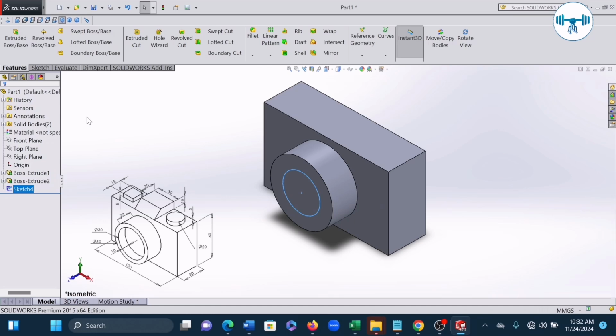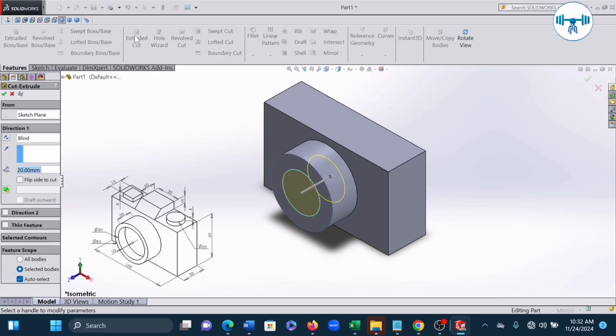Now I'm going to do what we call extruded cut. Extruded cut is the opposite of extrude. While extrude puts a solid in the space we have defined, extruded cut removes everything in the space we define and makes it hollow. So it's the opposite of extrude. Extrude is for making it solid, extruded cut is for cutting off solid in whatever space we have designed. So I'm going to select the extruded cut.